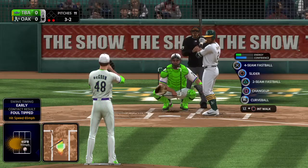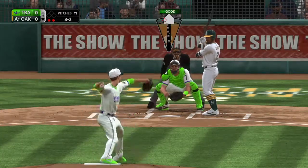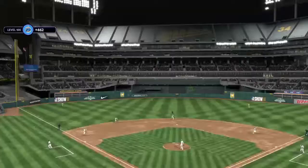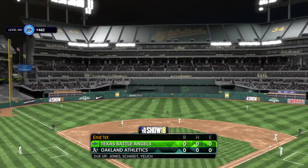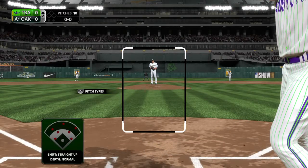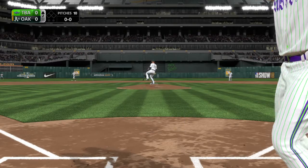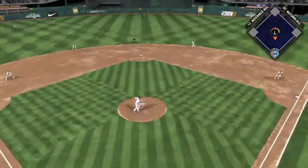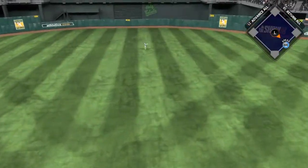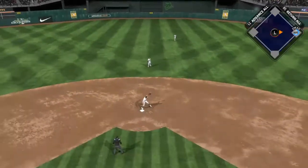2 out, nobody on. Now a fastball as he just reared up and let that one fly, and the inning is over. So now it'll be the 4-hole hitter, Chipper Jones. Here's the first pitch to him. Ground ball sent back up the middle, and Chipper's going to reach. It's a base hit. So the leadoff man is aboard to start out the inning.